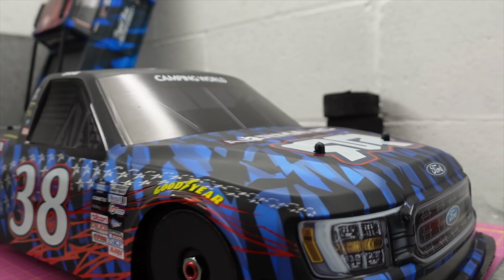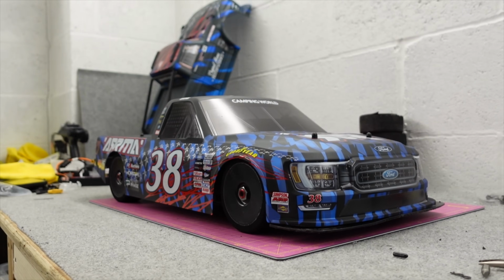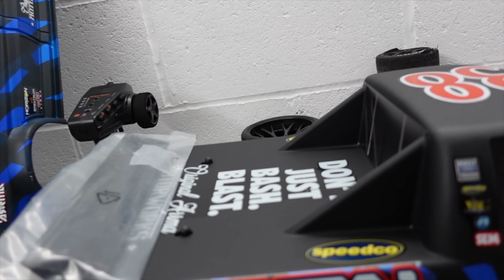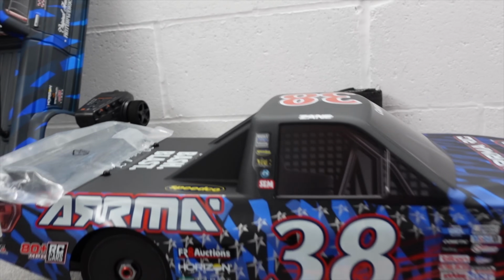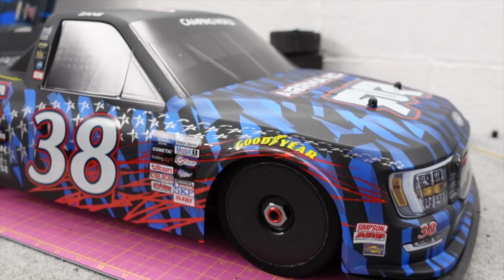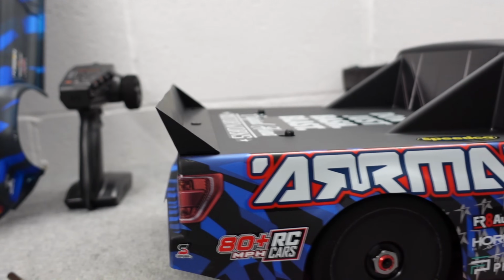Just a quick adjustment of the body post to get this to fit. A little space on the rear there, but how cool does that look? So it comes with a spoiler. Do I put that on or do I not? Is it going to hurt the top speed? I think we need to put it on initially, don't we? I can always take it off if need be. Now we are talking. It looks loads better with that spoiler on, but I may need to take it off.